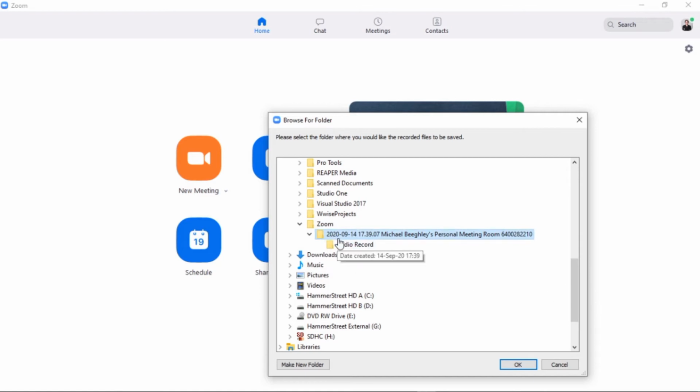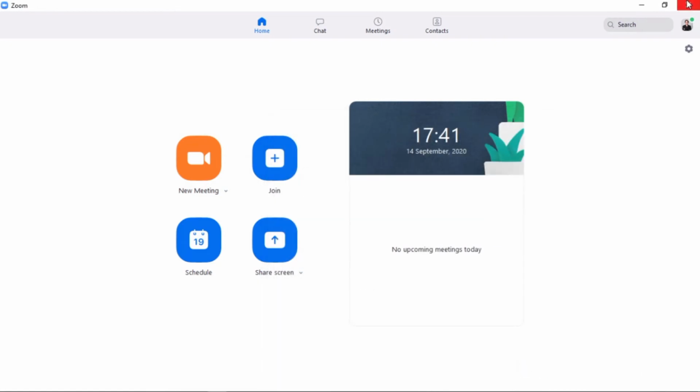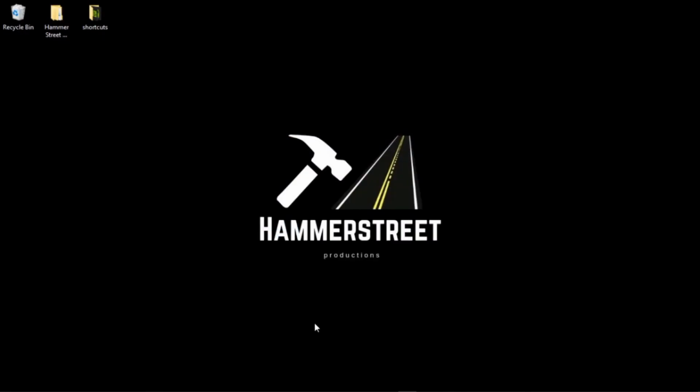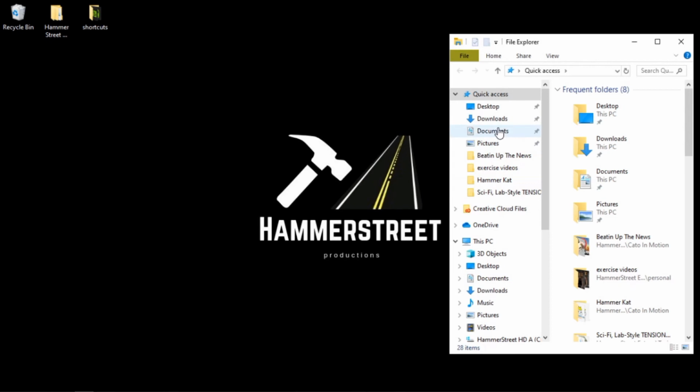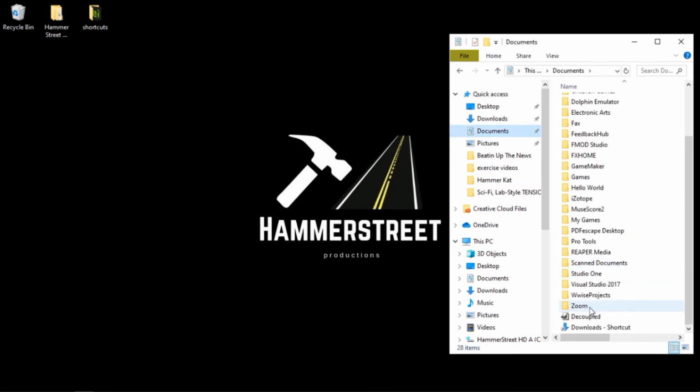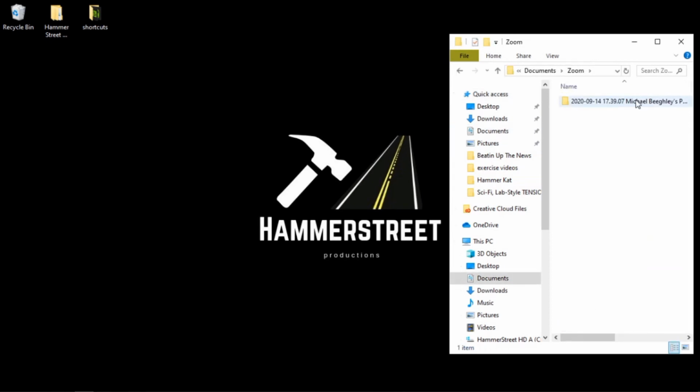Now it's got the date here. This is the 14th of September in 2020. It's got the audio recording, and it's got the video recording. So, okay. Get out of Zoom. What we're going to want to do with this file, first, let's locate it. It's really convenient. We go into Documents, all the way down to Z for Zoom, and we open up our folder. And here we go. It's got our audio only and our video playback.